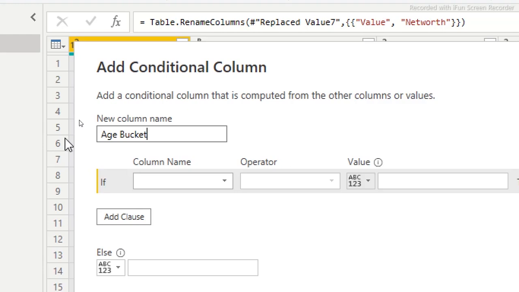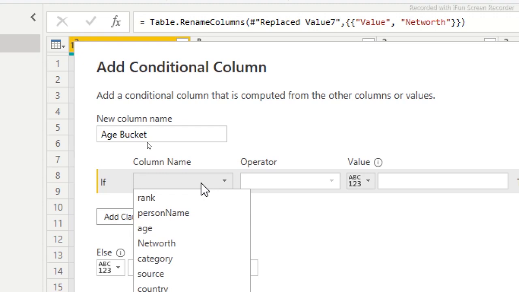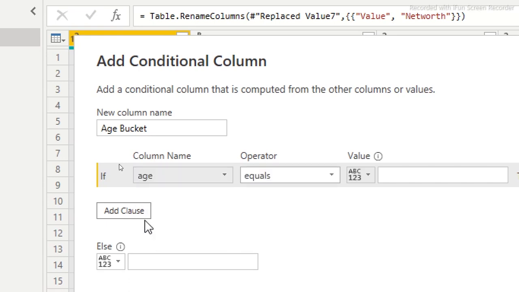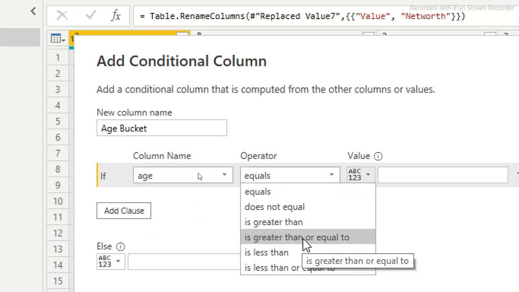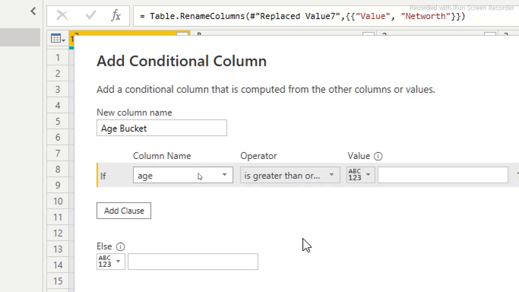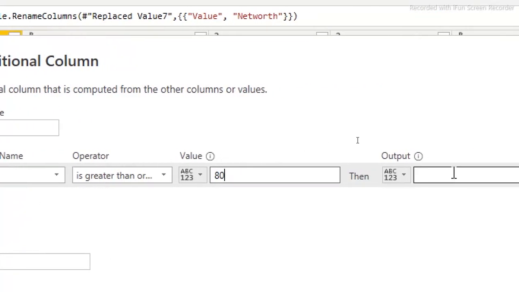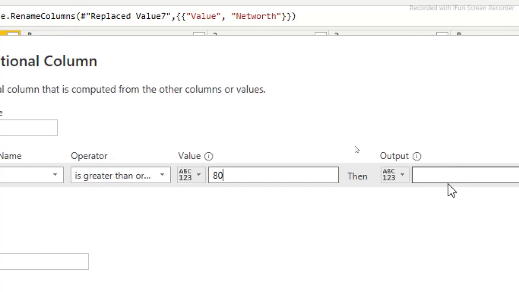So right now, what column do I want to transform is what you need to actually have selected right here under the column name. So I'm going to select the age. And what do I want for the age? That is what is very important right now. So now I want to say where the age is greater than or equal to 80. So I want to just type in here 80 and above, using the ampersand to stand for "and". So we need to actually add more clauses.